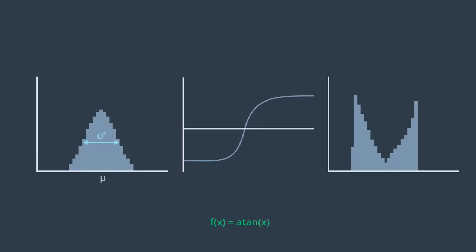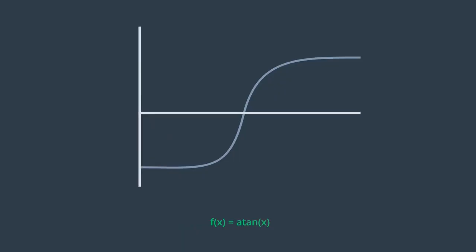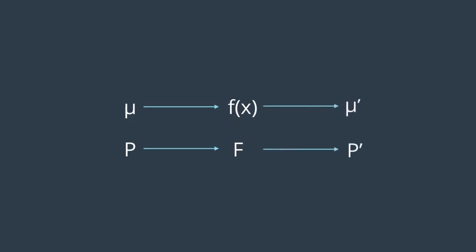So what can we do? Well, if you look closely, and I mean really closely, let's zoom in, you may notice that for very short intervals, the function f of x may be approximated by a linear function. This will allow us to use the Kalman filter on this nonlinear problem. The linear estimate is only good for a small section of the function, but if it is centered on the best estimate, the mean, and updated with every step, it turns out that it can produce sufficiently accurate results. The mean can continue to be updated with the nonlinear function, but the covariance must be updated by a linearization of the function f of x.